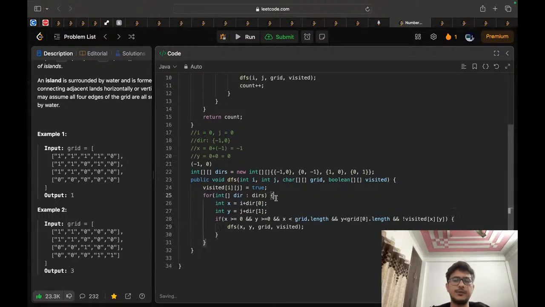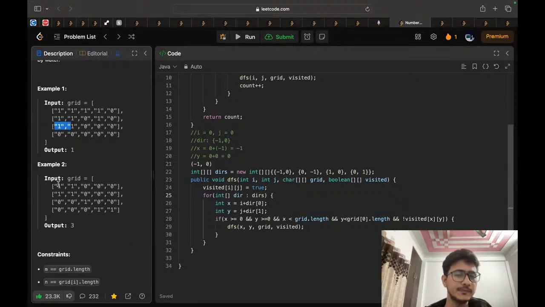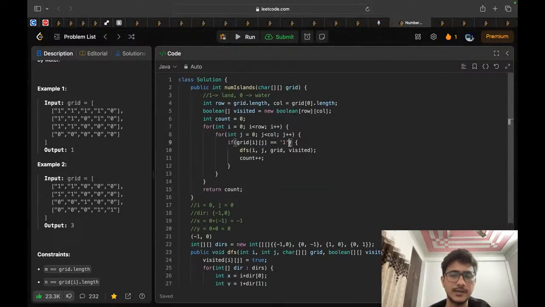So this is how we have traversed this particular island containing all ones. In this case it will traverse this island which has four ones, and then we will move in search of another cell having value 1.